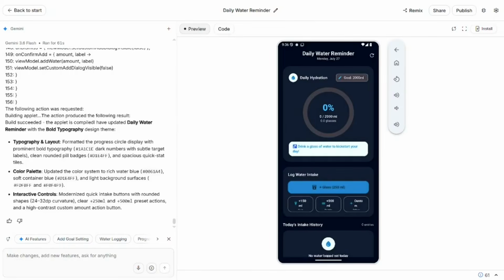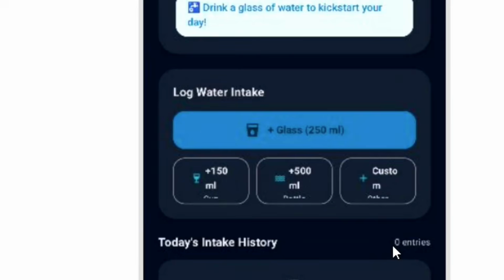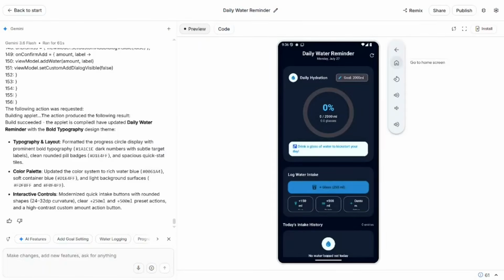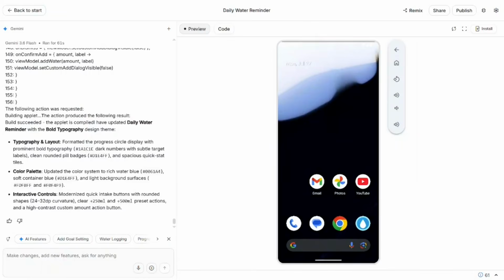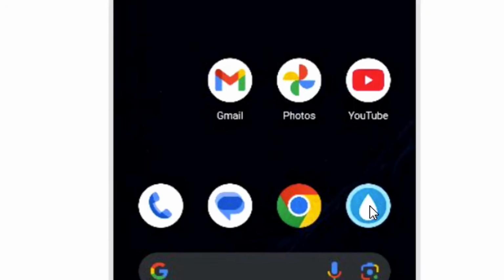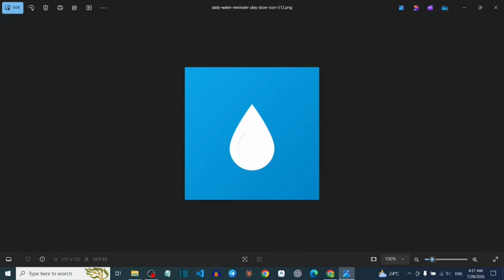How to download app icon from Google Studio Android app. So this is my Android app right inside Google Studio. And when you come here to the home, let me click on it for you to see. Over here, as you can see, this is my Android app icon. I have successfully downloaded it from Google Studio, and this is it.